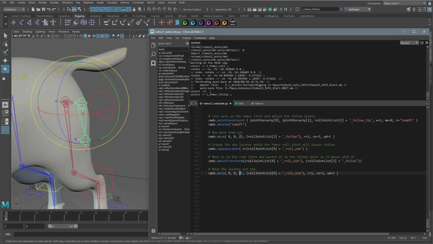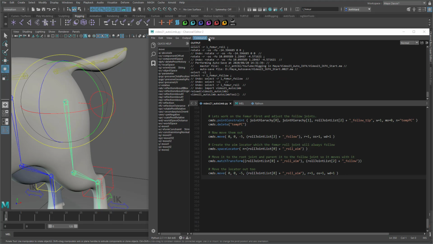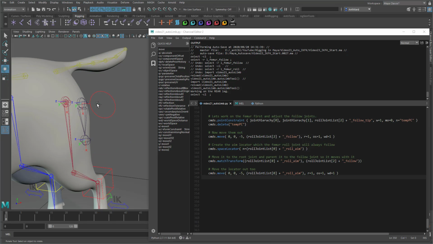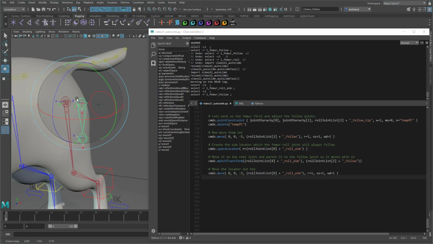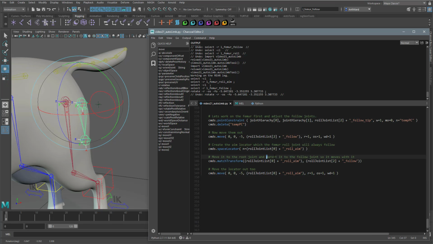We will leave it set to -5, just to make things evenly spaced. Let's run the script. There we can see the locator. Perfect. What we now need is for the locator to move with the follow joints, so we just need to parent it to them. Let's do this after we relocate it.